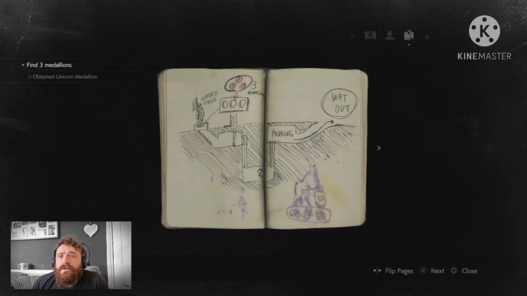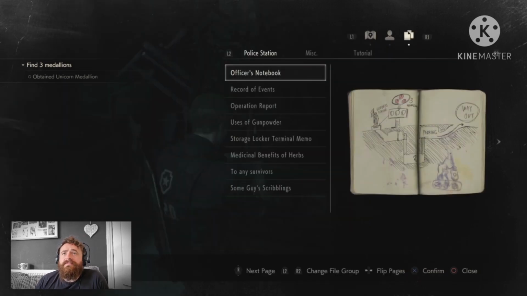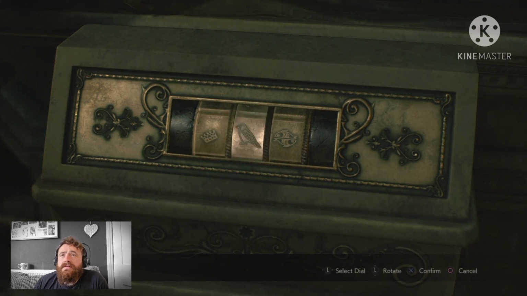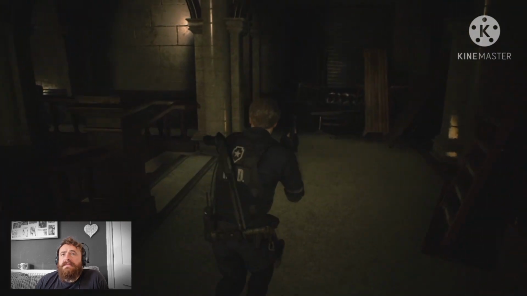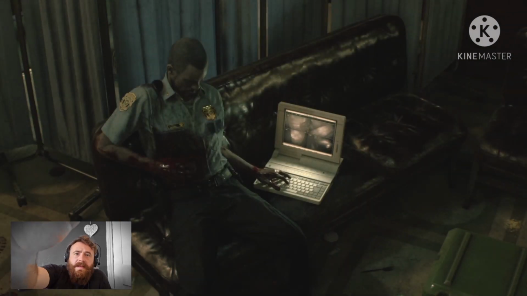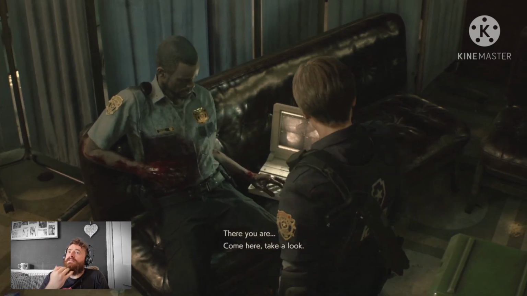Have a look. Linecrest. We should be able to do this. Unicorn. That's the lion. Looks like crown, lion, head, maybe. Crown, lion, and that. Well, the guy's there, but he's down there. There you are. Come here. Take a look.